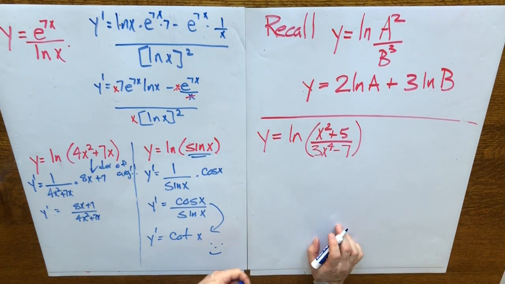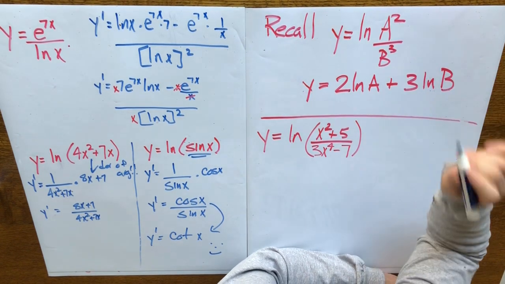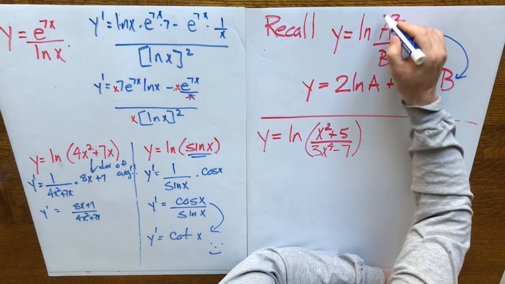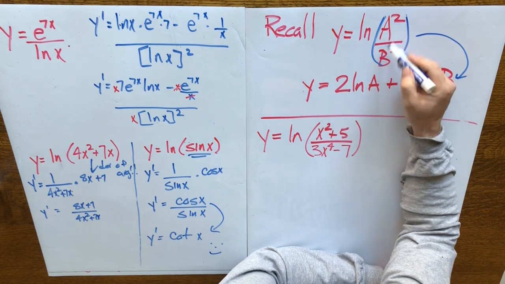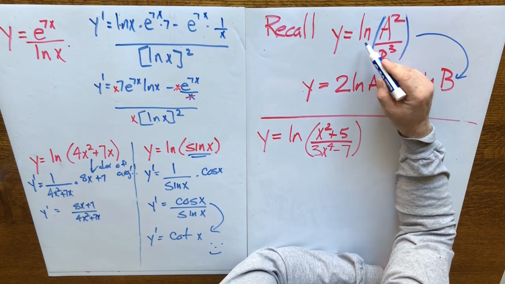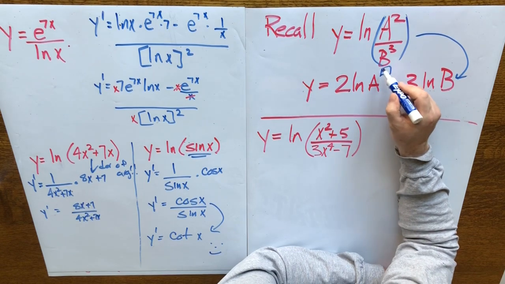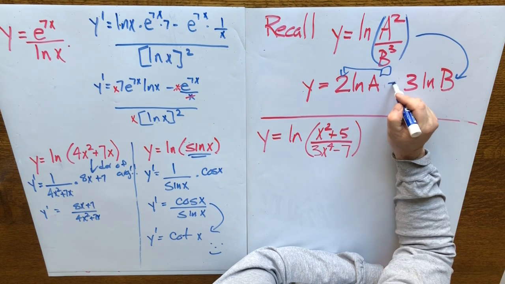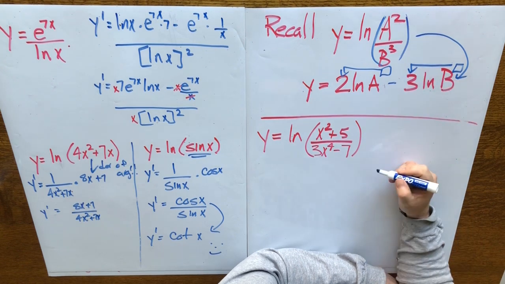Our next group of examples involve using the laws of logarithms to simplify first. So make sure you do that review of the laws of logarithms and look at this. This is how we break them down. If you have a quotient with exponents on it, or a product, you can break it down like this. ln of a squared over b cubed becomes 2 ln a, that's the down in front rule, and that should be minus, because it's a division, 3 ln b, and that's the down in front rule there.